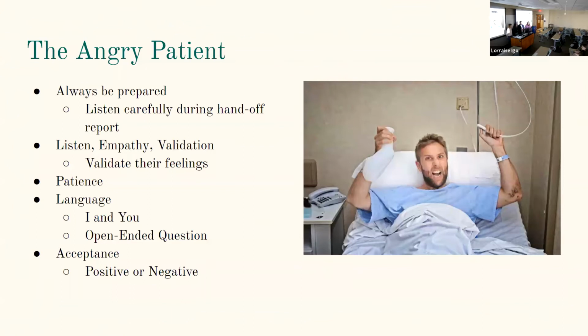You want to listen, be empathetic, and you want to validate their feelings. That's the crucial part, validating their feelings, because at one moment they might be happy, the next moment they might be angry, and they kind of don't know what they're going through, so you want to be able to validate their feelings. Always be patient with an angry patient. That's a big crucial need that nurses have today, is being patient. We don't want to jump to conclusions until we find out everything.